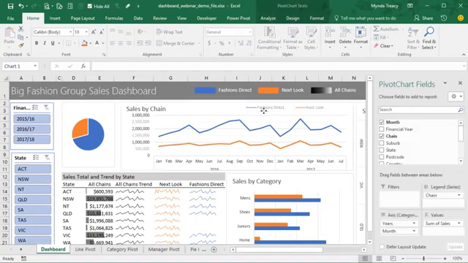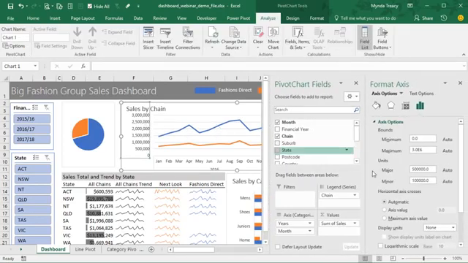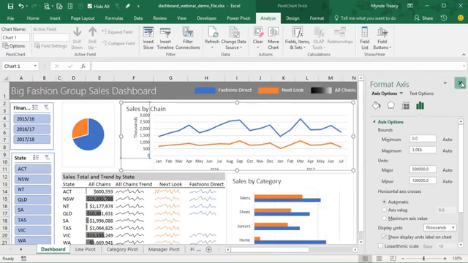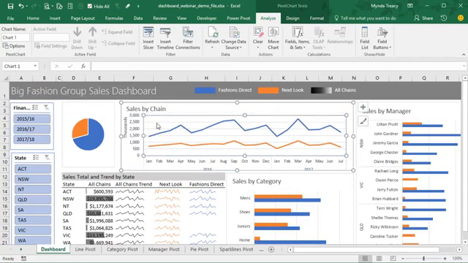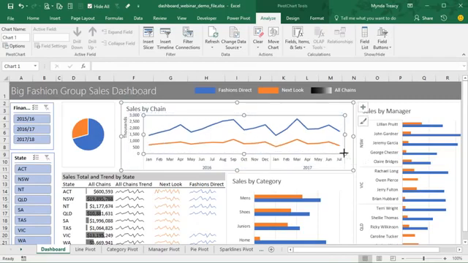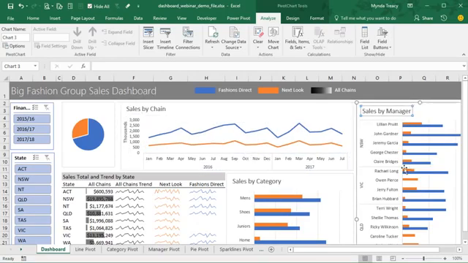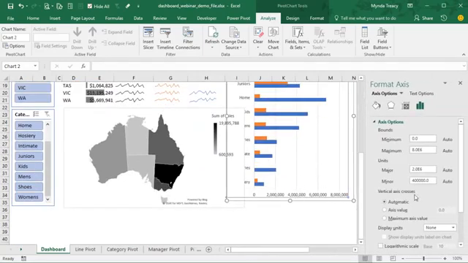We can get rid of this one in the line chart. And the other thing I might do is I'll set the axis so that the units are in thousands, and that will just give us a bit more space. And now all these task panes are taking up loads of room, so I have to bring them back down to size. We'll get rid of the lines, that just clutters them. And this poor line chart doesn't quite have enough space, does it? There we go.